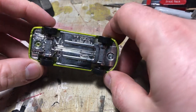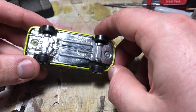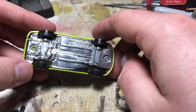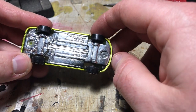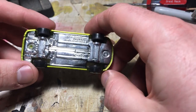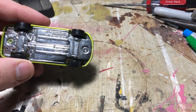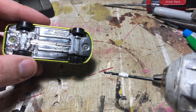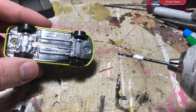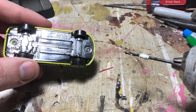Our first step is going to be to take the vehicle apart. Here are the two rivets on the bottom — most cars have two rivets. Some have one and then a little lip on the end to tuck the base into the body, but the majority of Hot Wheels and Matchbox have two rivets. We start with the drill bit that came with the tap set — I put a little piece of tape on it so I know which bit it is.